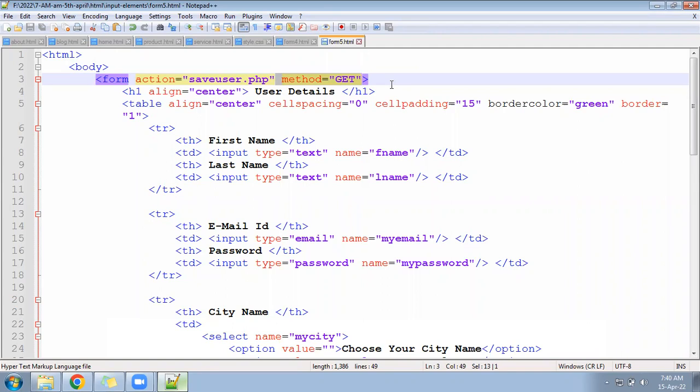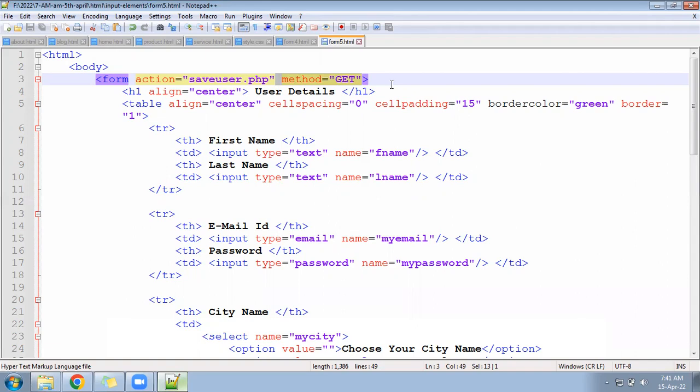Then which method are you going to use? You are going to use it depending on the requirement. Some data will be unsecure, there you can use the get method. Some data will be secure, you can use the post method. Sometimes if the backend is designed on the get method, you have to communicate using get method only. If the backend is designed using the post method, you have to communicate using the post method.